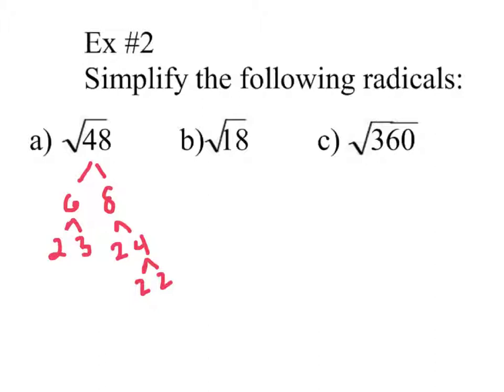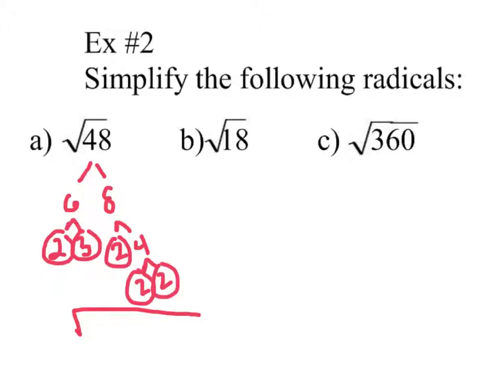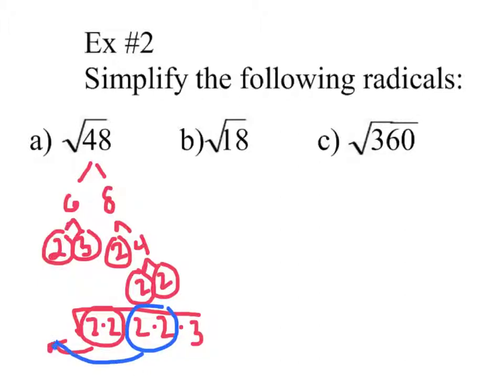So now the square root of 48 can be thought of as the square root of, let's see, we've got a 2 times 3 times 2 times 2 times 2. I'm going to put all the 2's next to each other. 2 times 2 times 2 times 2 times 3. I look for the ones that can come out together. I've got a pair of 2's here that can sneak out together. And I have a pair of 2's here that can sneak out together.